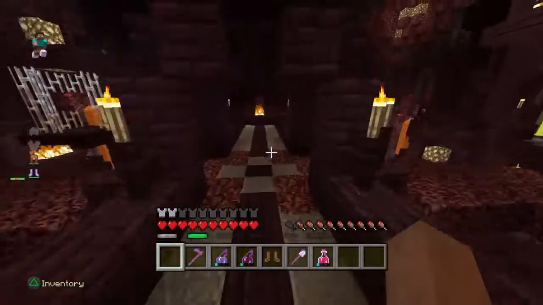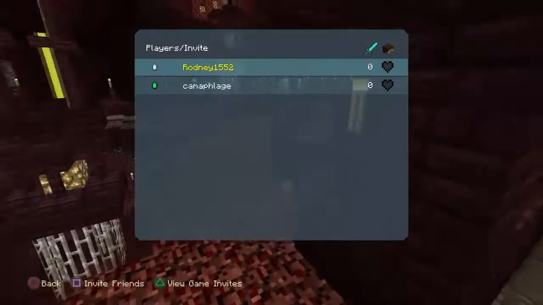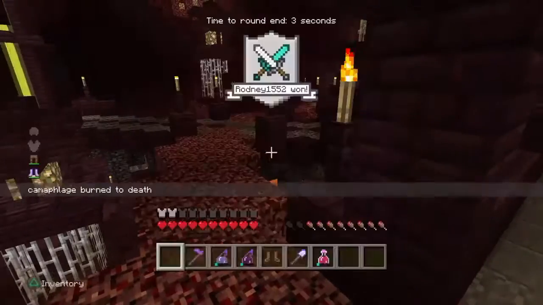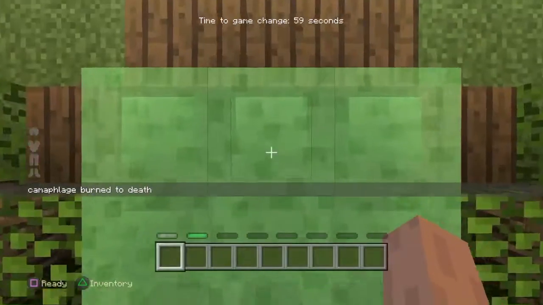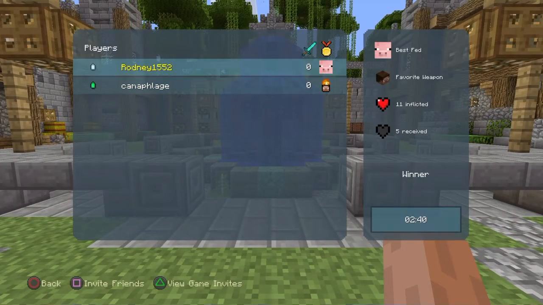It also makes your bottles disappear, which is cool in itself, and I won there. Let's see what badges we got. Looks like we both got, or just that. Oh, and I'm having a seizure glitch. Oh god, seizure glitch. Alright. Anyway. Looks like I'm the best fed.